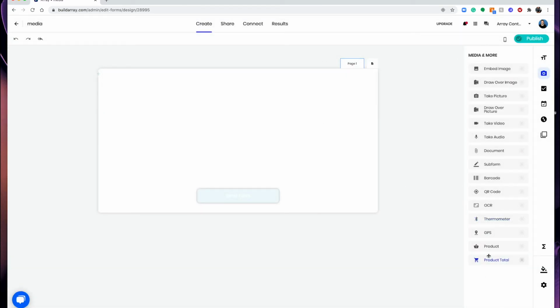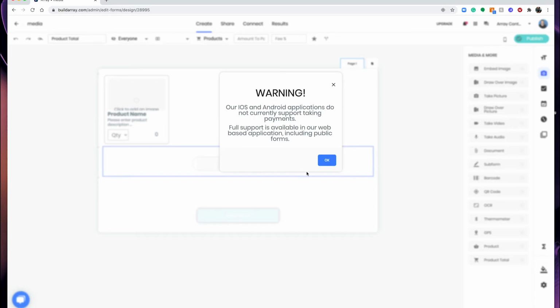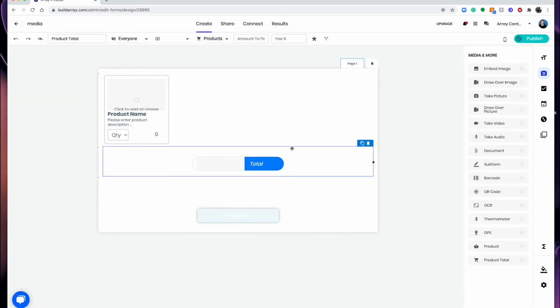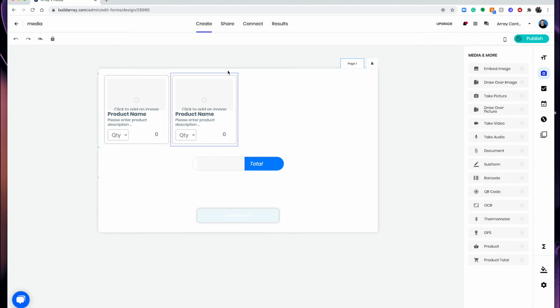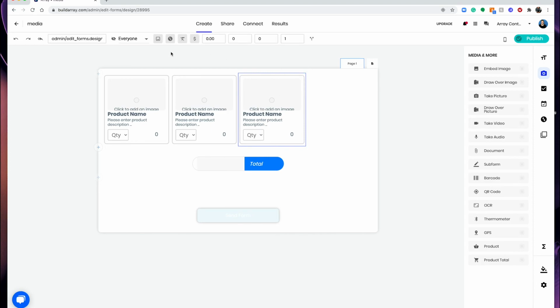Then our last couple of options actually live together. So we have what we call a product box, and a product total. There you go. It's just warning us that we can only have one product total at a time, because you can only have one product totaling products on a page. But we have one product box here, and we can add as many of these as we like. These are designed to be pre-made little calculation boxes almost, where you can add an image, a product description, and product name, and then assign the quantity. And as you can see when we click on them, we can decide to remove the photo and make other calibration changes to it, including adding a numerical value to it and how many can be selected in quantity.